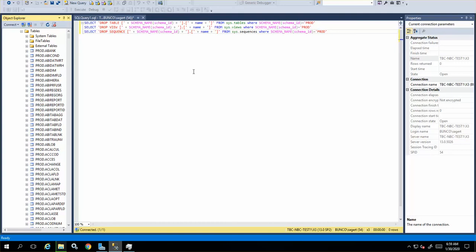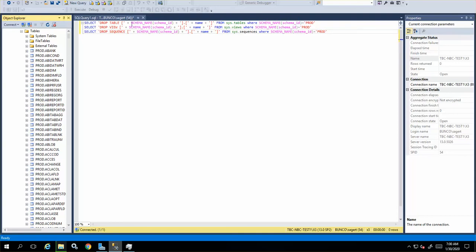Now the whole purpose of this is if you have some kind of problem with the database and you need to, let's say, re-import a folder completely clean with no existing components. So that's what we're going to do here. What I have is three select statements.